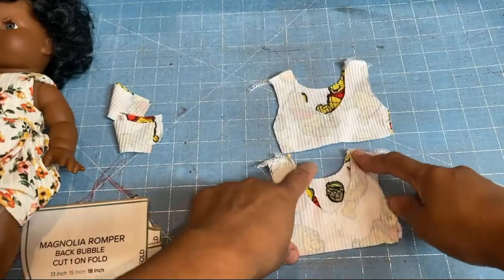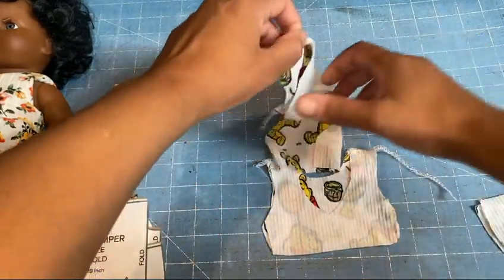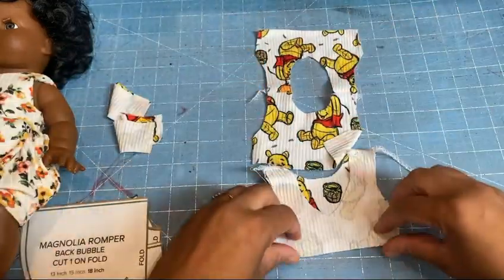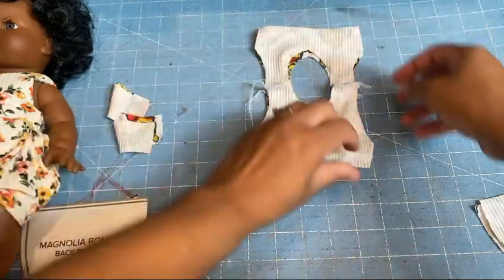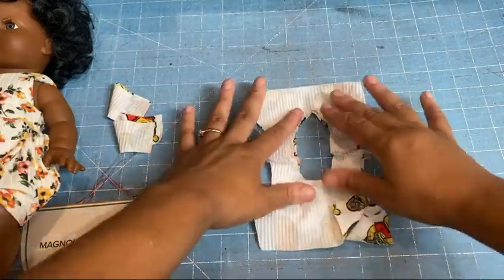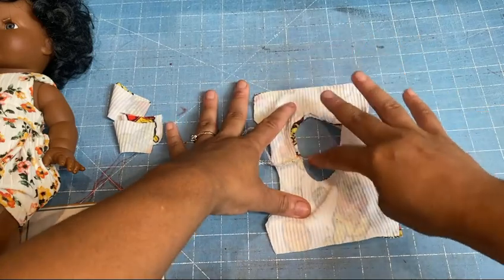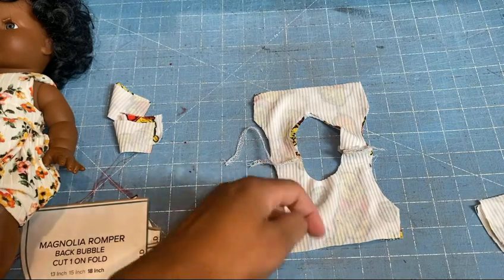After I combine my front and my back together, I'm then going to take both of them and put those together, right sides together, front lining up with the front and back lining up with the back. And then I'm going to serge the circle closed. If you don't have a serger, you can use a zigzag stitch, and I will be right back.